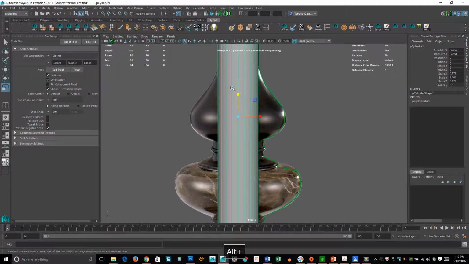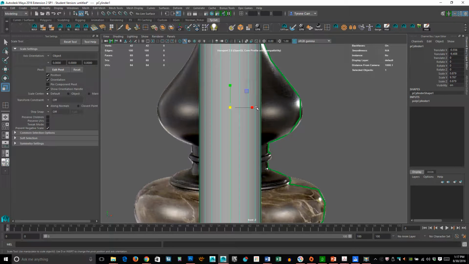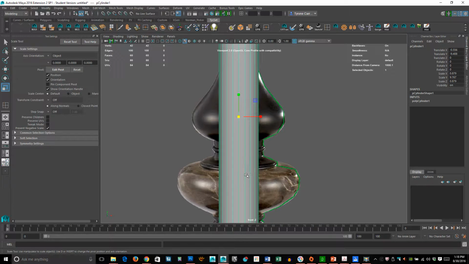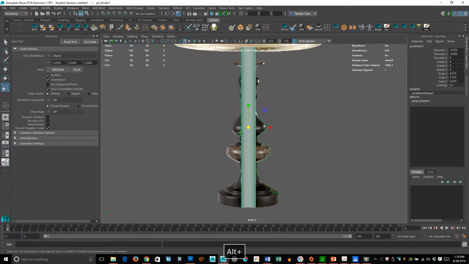And whatever axis I'm scaling on highlights yellow. I want to work from the center. This is very important because if you start scaling from the side, you're only scaling on this axis, not depth. And what will happen is you can easily model out this and it looks great until you go into 3D perspective, you rotate around and it's flat and it's messed up. And then it's sort of a pain in the butt to fix that. So what we're doing, whenever you see me scaling an edge I brought in, the center is highlighted, and I can't stress that enough because that's the one thing that will jack you up and jacks everybody up.